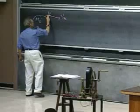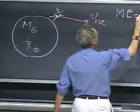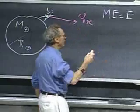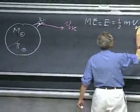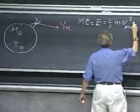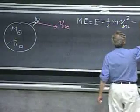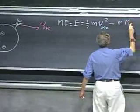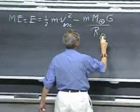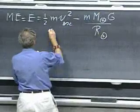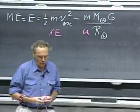When you're standing here and you have that speed, your mechanical energy, which we often simply call E, the total energy, is the sum of your kinetic energy: ½mv_escape² plus the potential energy, which equals -mM_Earthg divided by the radius of the Earth. So this is your kinetic energy, and this is your potential energy, always negative, as we discussed before.